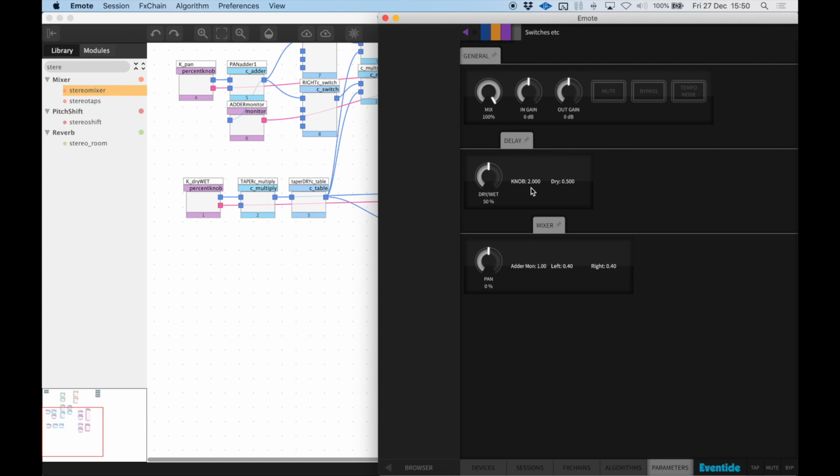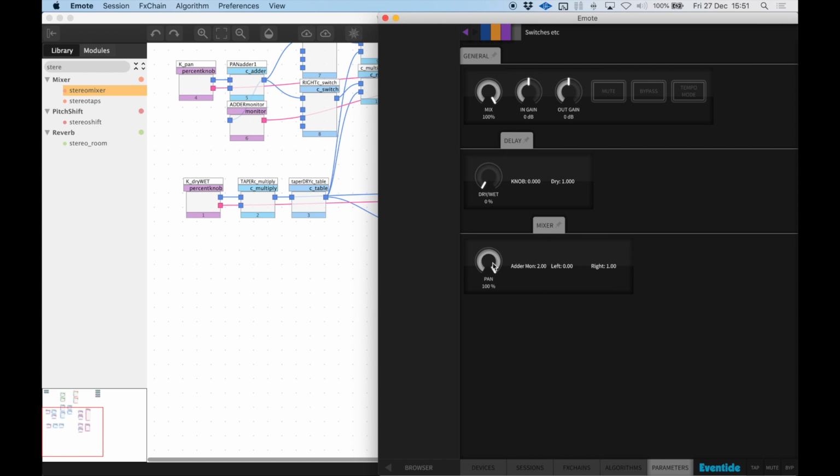Right, okay, we've kept this all very simple. So what you've got is the pan. When you pan it down to the left here, then you can see that the left is going to be 0.5, and over here on the right is going to be 0.5. Now if I turn this down, then the dry signal is going to be a 1 from a dry point of view, but then that's being multiplied with the pan value.